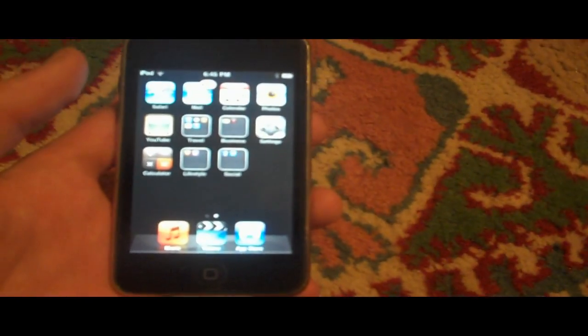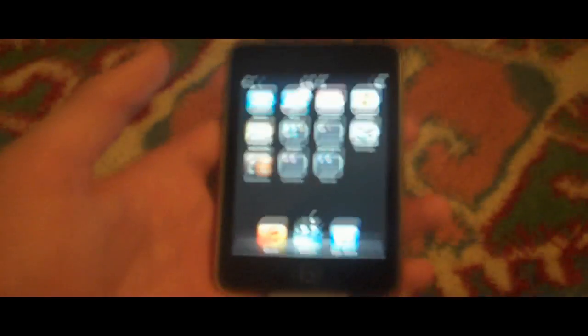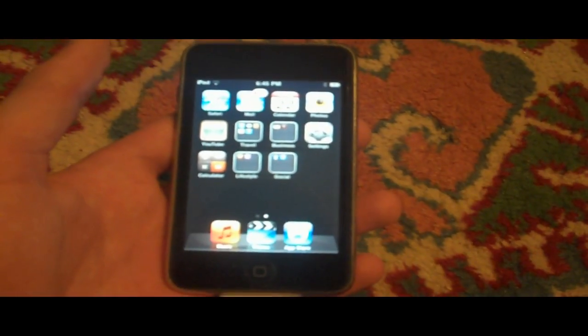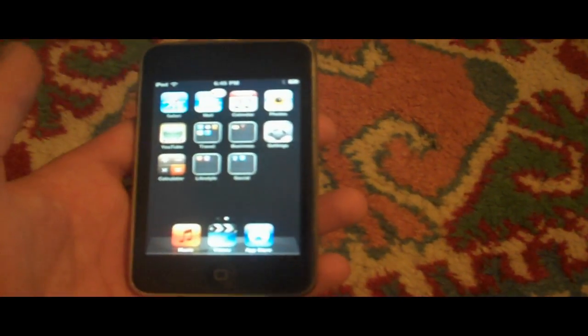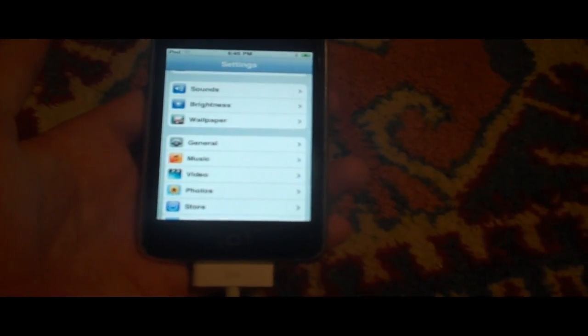But the bad part about that is they don't have a setting for it. At least I haven't seen one, and I've looked all over for one, because it was driving me crazy last night when I was trying to watch some videos, and it just kept rotating to portrait. And so I hope they make a little YouTube settings, maybe in 4.1, and change it so that you can lock rotation, which would be nice.